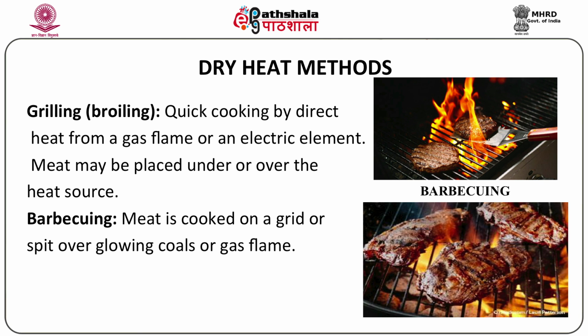Now broiling is also a dry heat method of cooking meat. To broil, meat is placed on a rack, and the rack is adjusted in such a way that the top of the meat is about 5 centimeters away from the source of heat. A tray should be placed beneath the meat rack, which will help us to collect the melted fat or the drippings. And broiling is usually carried out at a temperature of 176 degrees Celsius until the top side is brown. When the top side is brown, the broiled side is salted, and then it is turned over and broiled on the other side. This ensures uniform cooking and browning.